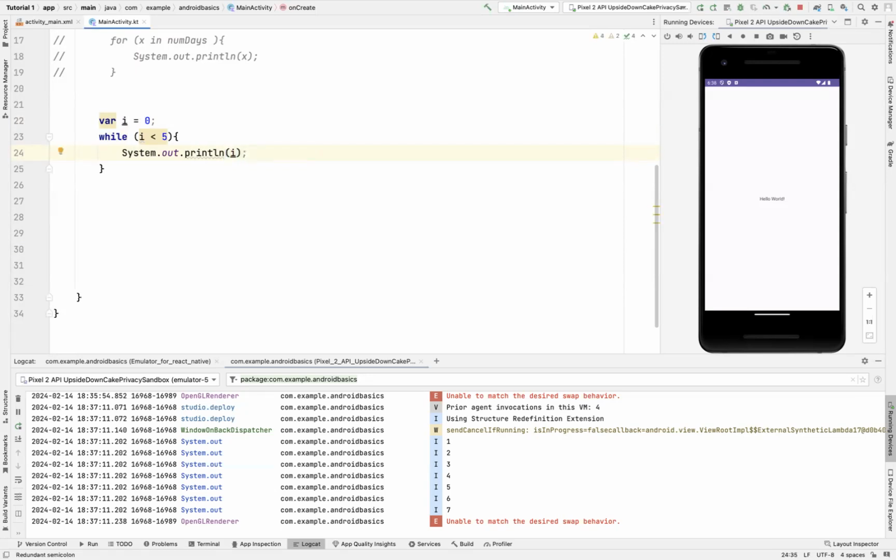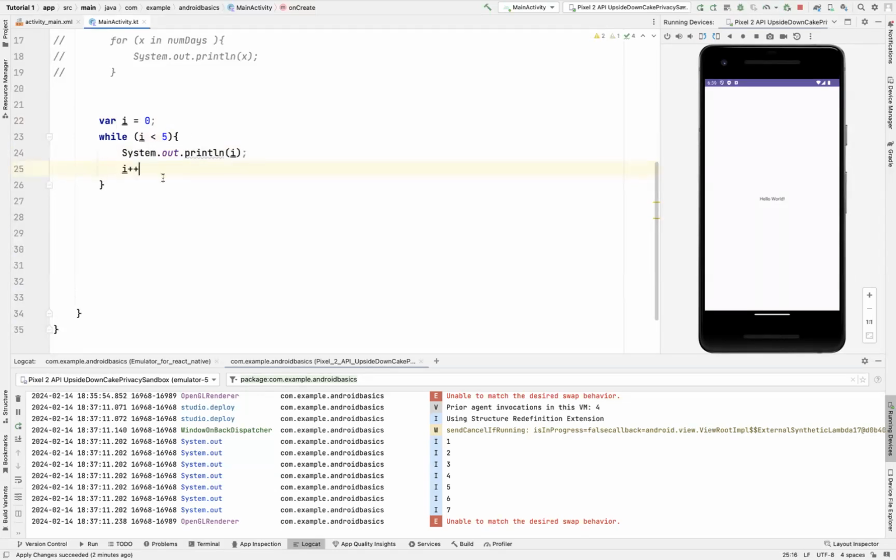Now, if we leave our while loop like this, what we are going to get is an infinite loop, because i remains 0 and 0 is always going to be less than 5, okay? So what we need to do is, once it prints out the first line, we need to actually increment i. How do we do this?